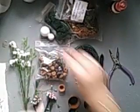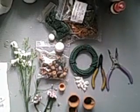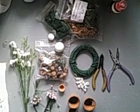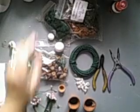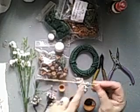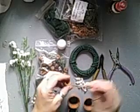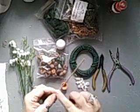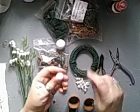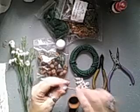Now, what I need to do is to attach a wooden spike from there. And I've got some behind me here. Oops, a daisy. Hang on. Oh, there it is. I've got one. So we're going to use one of these, and it's just to make the tree that sticks in the pot, like that. That can be painted. I'm not going to do it at the moment because I want to get on and get this sorted out. So I've got the glue gun on, and what I'm going to do is just poke that in there. Now don't forget, it's a miniature tree.